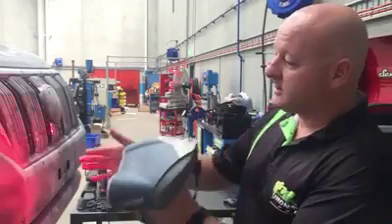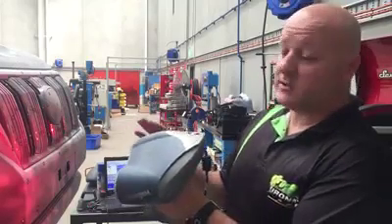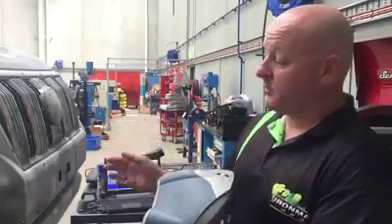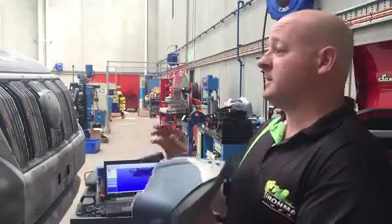What we're doing — if you can actually see here — we're 3D scanning all the points, so the dots are points. This gives us the original shape of the bumper. We'll then take this off, re-scan the car with all the chassis exposed. We'll start the bullbar development. We hope to have one in the very near future.